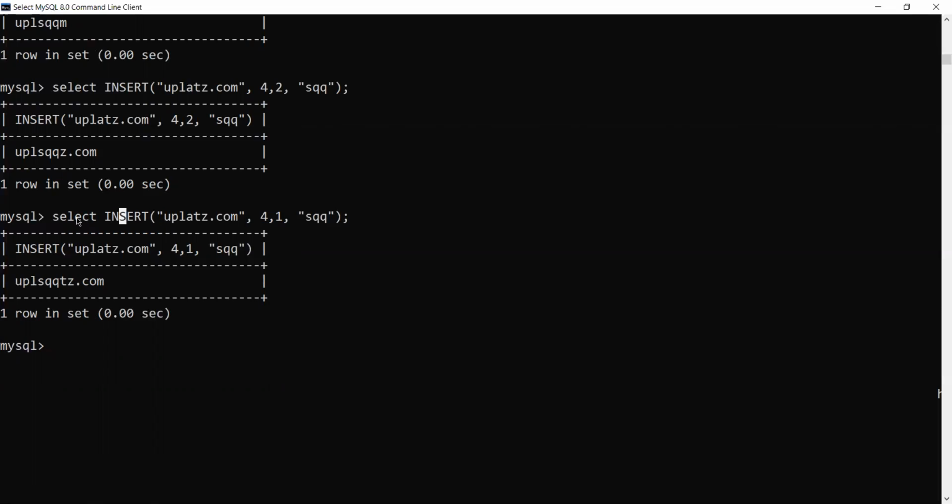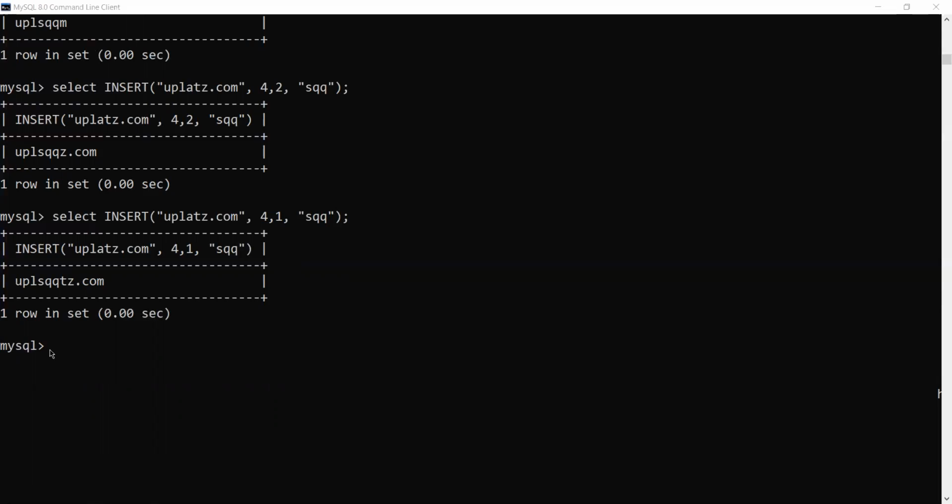Here my insert function is used after select. So it comes to know that we have to give 4 parameters here. Had it been the starting statement, then you might have to insert something into a table. Here you are trying to replace an existing text from a table with a new text. So that was the insert function, a string function which inserts a string within a string at the specified position and for a certain number of characters. So we had 4 parameters here.